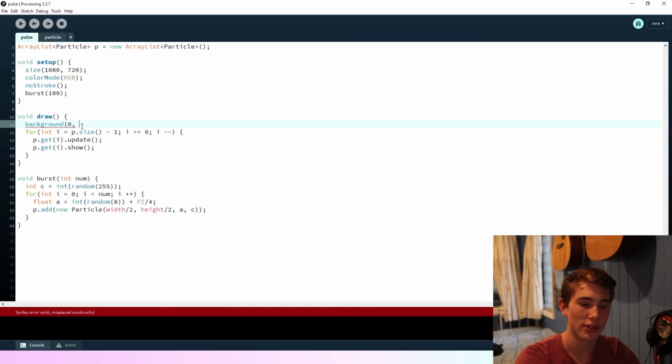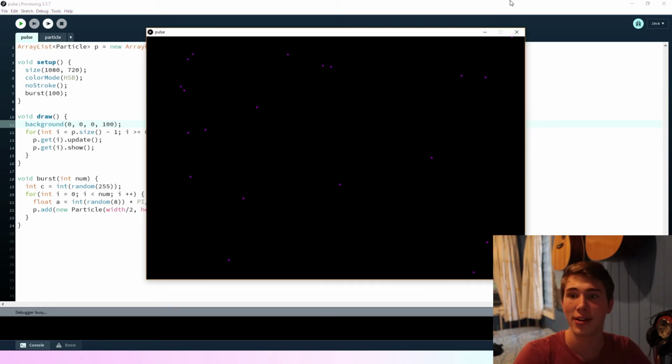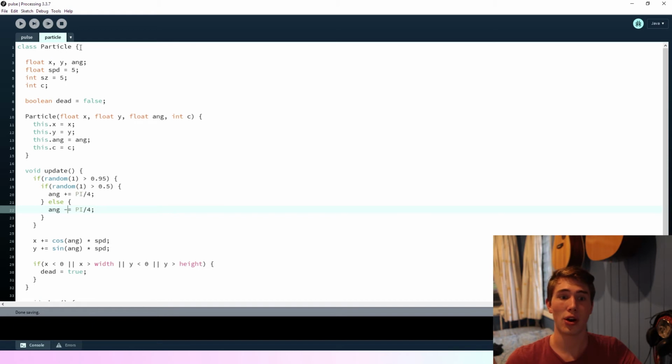So, for instance, like 100. Okay, so that doesn't work. Another way we could do it is to store the old positions of the particles and display them to the screen.